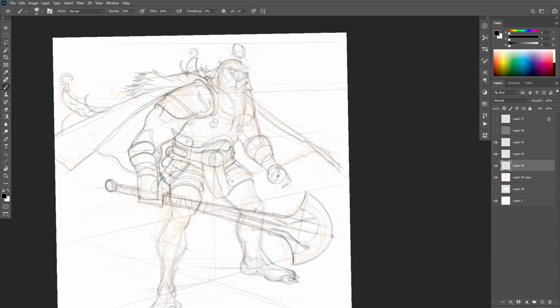Put in the kind of thumb? I think this guy as well had these really chunky paw-like hands. So that might be something also worth playing around with. Yeah, that's kind of cool. I think that's what I want. And I don't know whether the other has the same thing. So again, roughing that in.